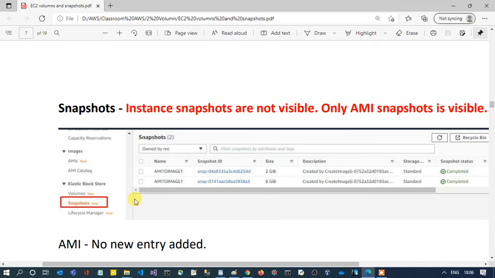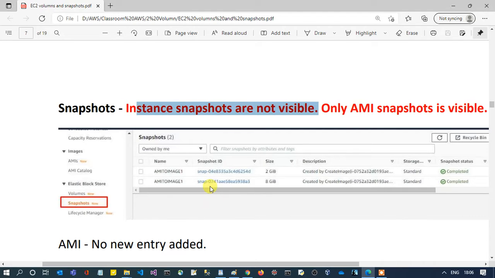Then the snapshots. Those were recorded when you created the AMI. But for the instance, you don't see this. Even if it is a new instance or an old instance, snapshots of the instance are not here.